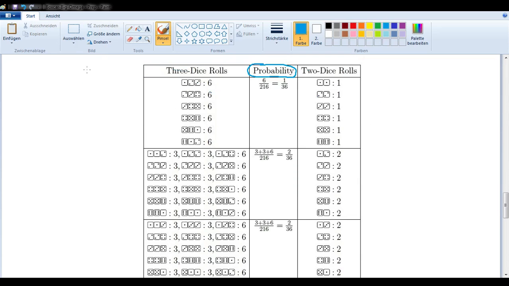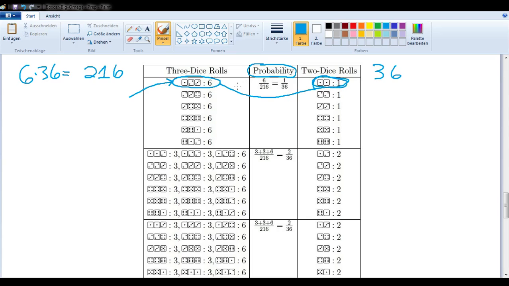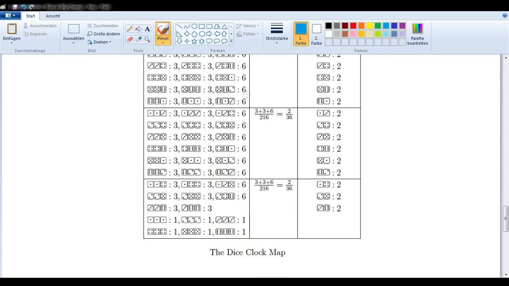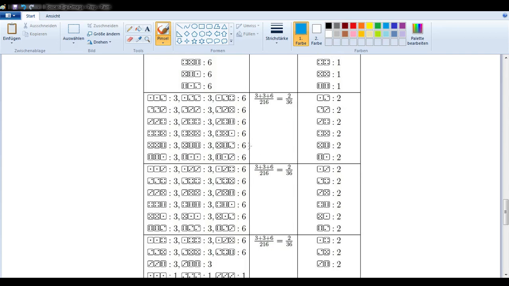So, since there are many more 3 dice rolls than 2 dice rolls, in fact there are exactly 6 times as many, we will need to send exactly 6 3 dice rolls to each 2 dice roll, as we have done in this example. If we roll, for example, a 1, 2, 3, then we say we are simulating the 2 dice roll double 1. And since this is 6 times as much as that, the probability works out. As you can see here, it reduces to be the same fraction. It turns out that that works for this entire map here, this entire table.